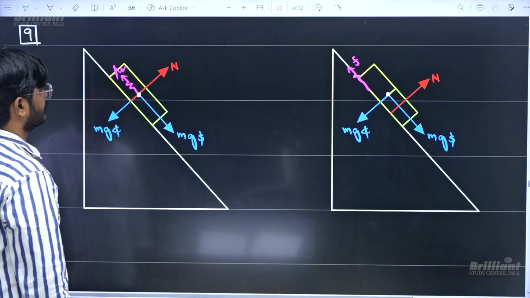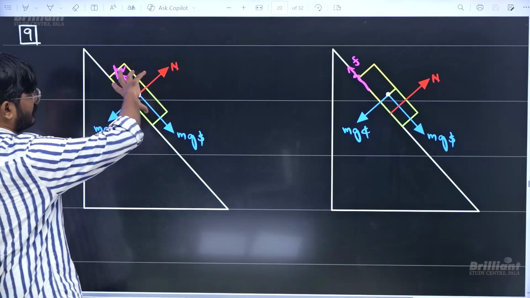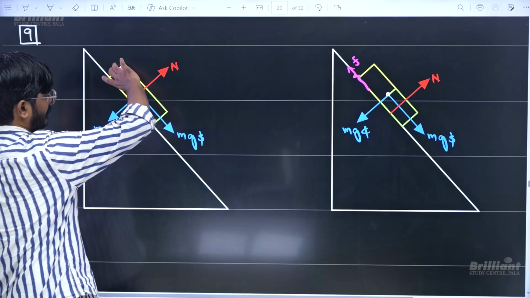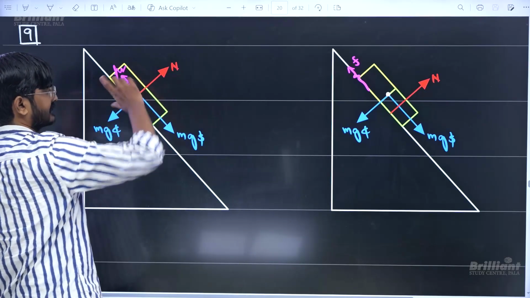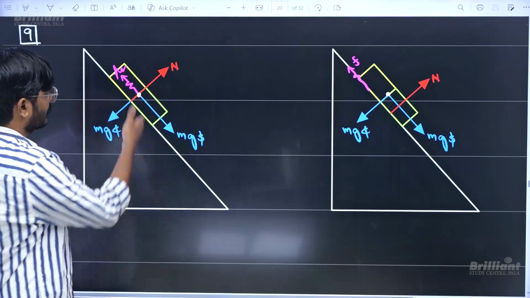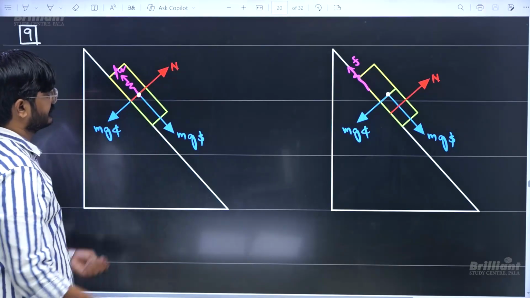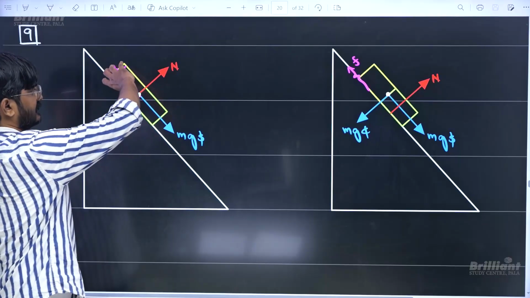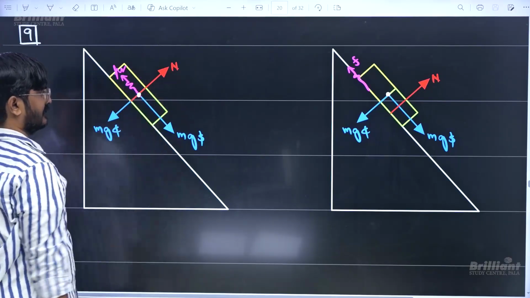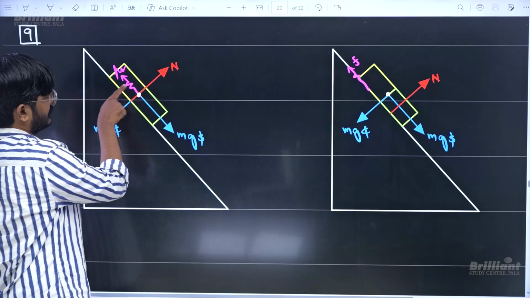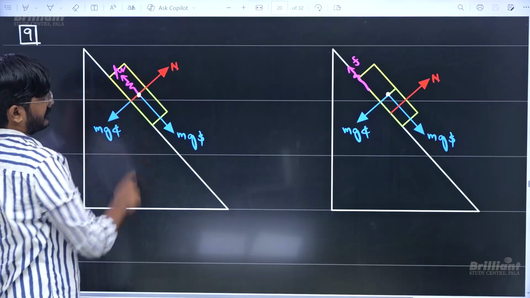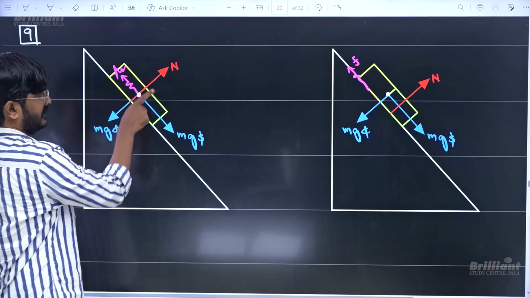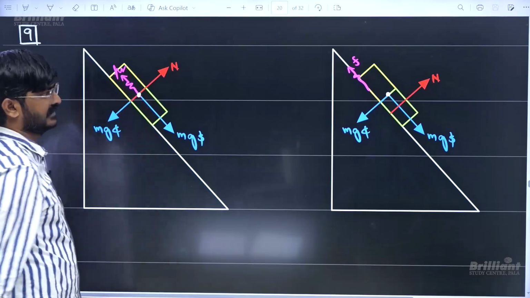Or you can write F equals ma for the total thing and the remaining half. So you can understand this acceleration will be the same. So there won't be any internal force, there won't be any restoring force in between. So whatever happens for this half and this half should be in a similar manner. So normal here, wherever it is acting, will be acting in a similar fashion. So the net normal is going to be here, or normal here and here will be equal.